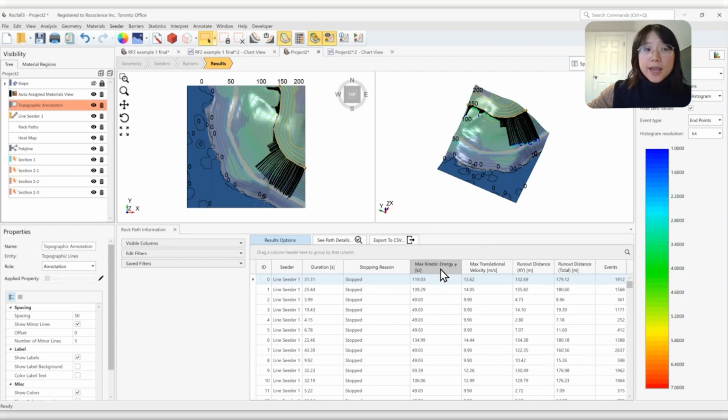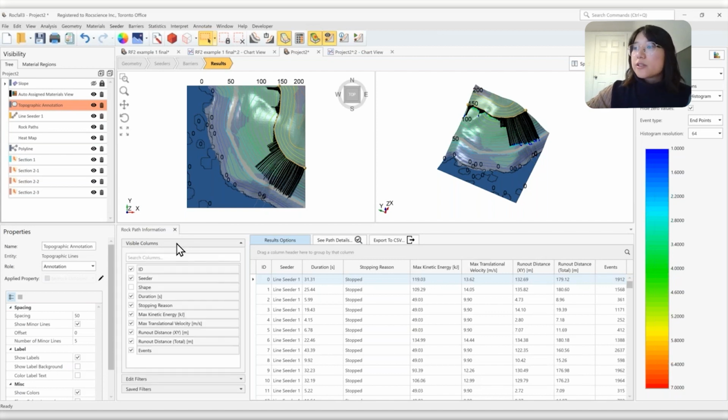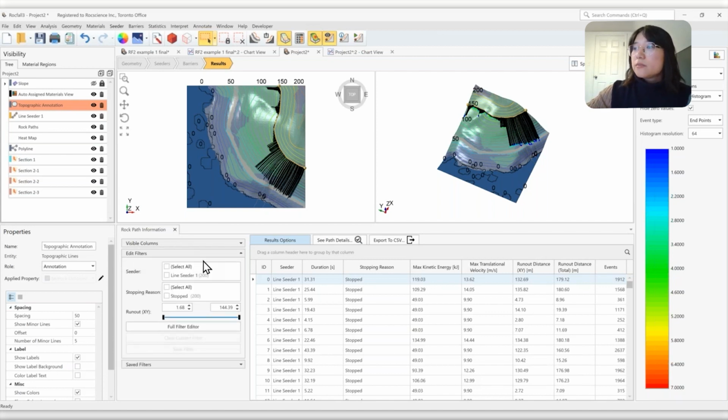And you can sort the paths by energy or velocity or runout distance, etc. You can sort it by just clicking on the header. And this table offers filtering options for the paths as well. So for instance, you can see the stopping reasons. Did they stop, or did they hit the barrier, or did it reach, let's say, max compute time?